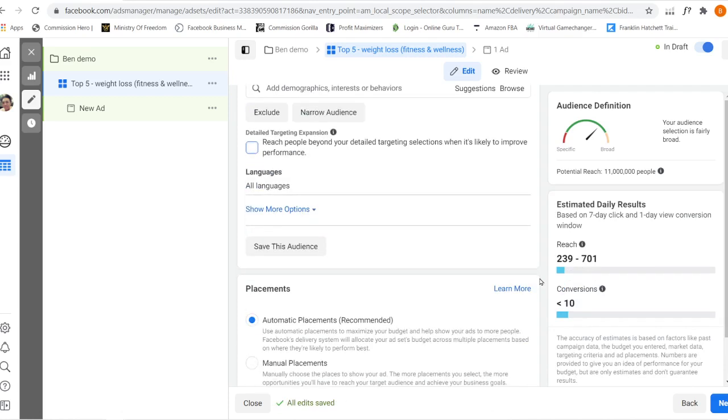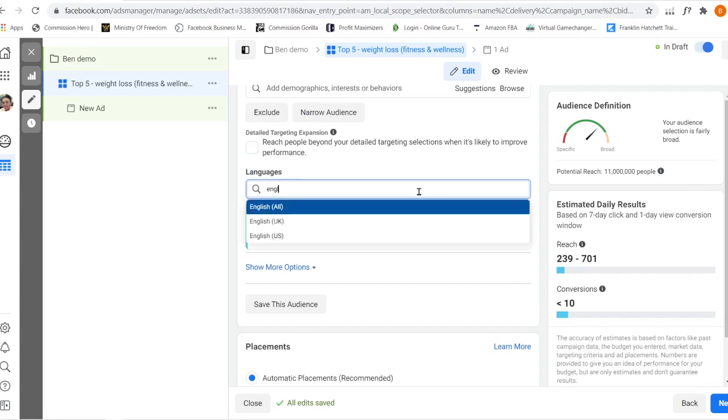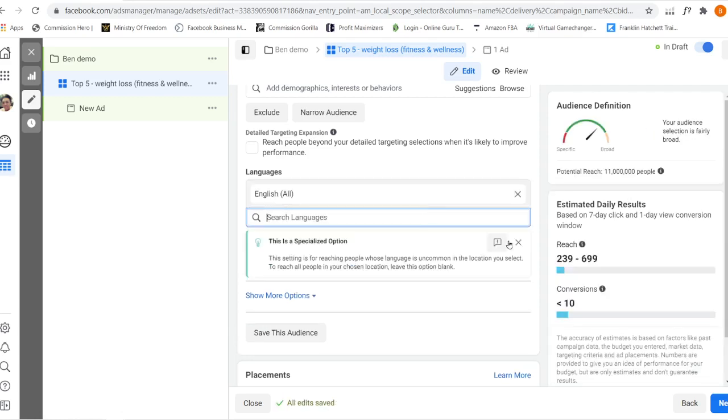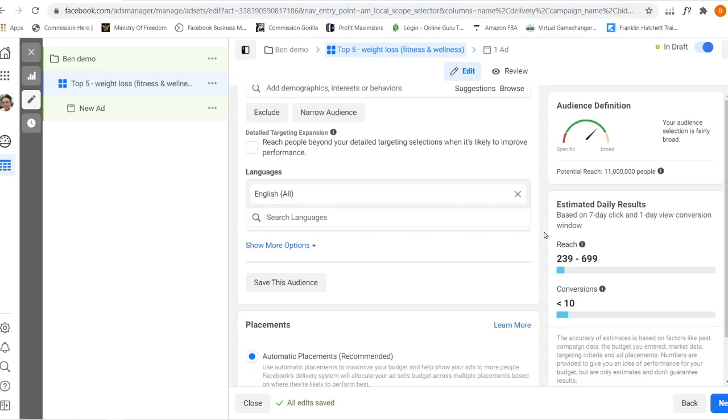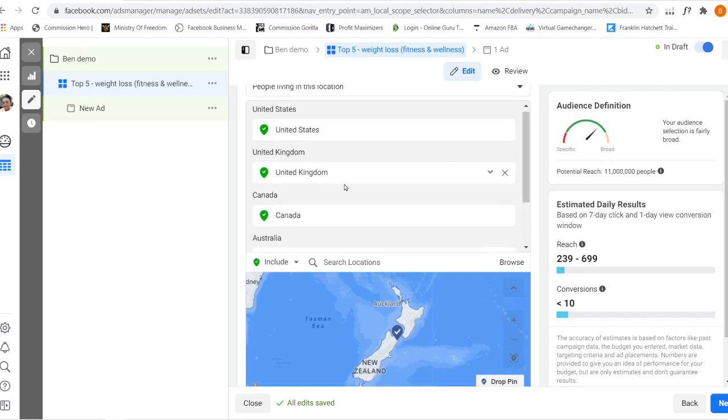Remember that. Always uncheck. Now when it comes to languages, again, you can change it. Usually I put it as English all, and please have the habit to actually put this language selection in. Now why? Because one day, when you become more experienced with Facebook ads, you realize that, hey, I do not want to just target these 5 countries.